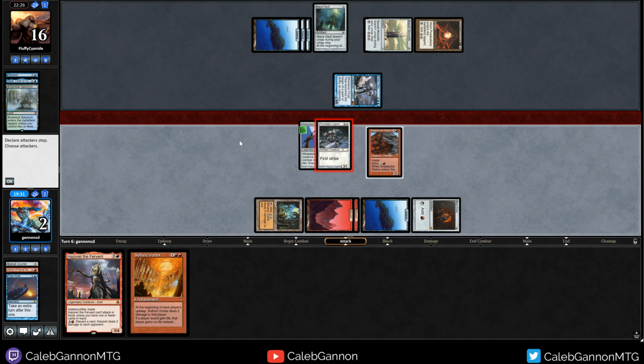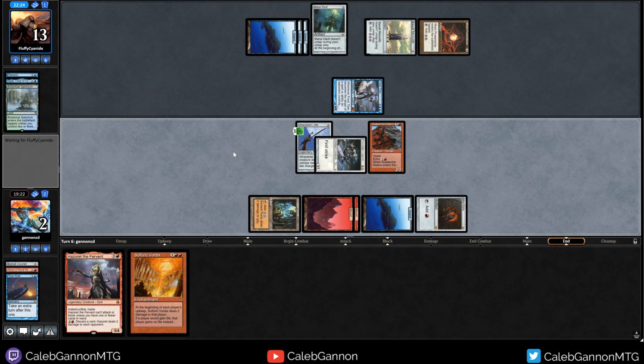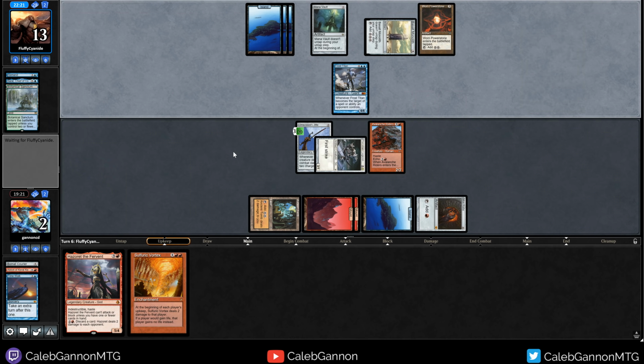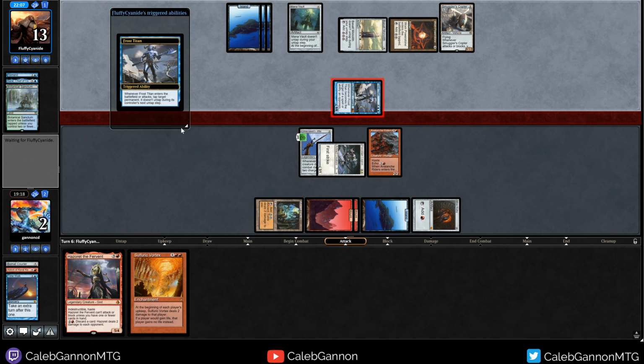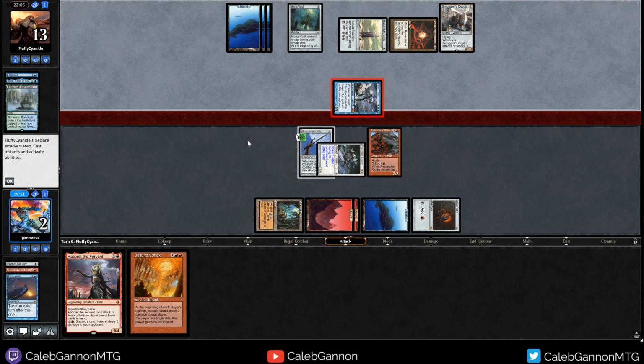And we hold back Avalanche Riders to force them to tap down the Avalanche Riders unless they want us to be able to chump block. Okay, Sulfuric Vortex looking super awkward, but you gotta work with what you got. Uh-oh. Okay, that's actually not so bad. So they attack, I think they pretty much have to tap down the Avalanche Riders. Interesting. So, I think I'm just gonna chump block.